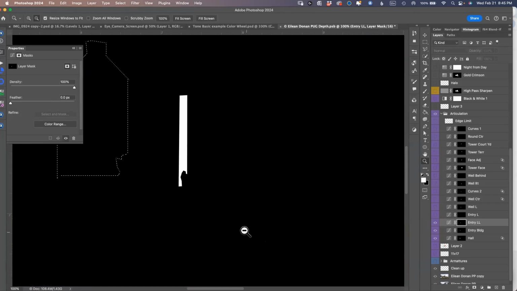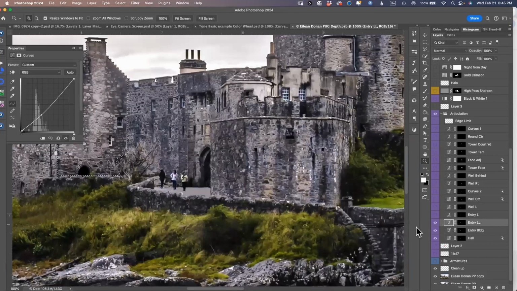Down here, I cut out around the girl. See her? I'm doing just this panel right here, but I took her out. And you can see, there it is. I made it darker. The next one I made darker still.